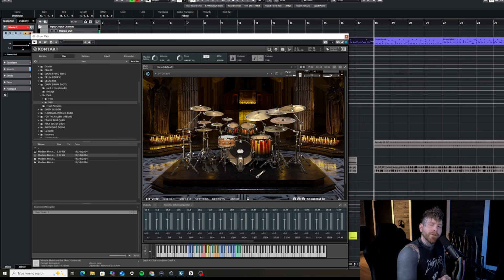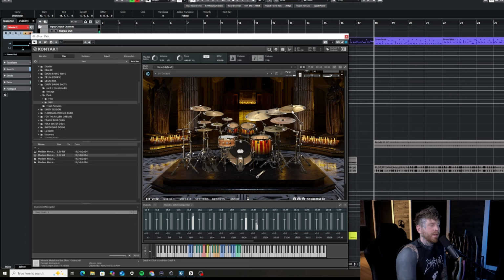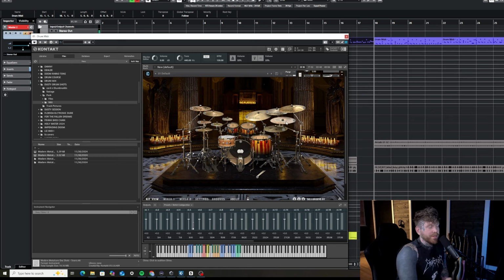Next is my favorite crash out of any drum VST. I will double down on that. Mark my words. This crash right here is the Istanbul Dry Dark Brilliant 19 crash. That is so sick. That's the best sounding crash I've ever heard. I love how there's not a ton of sustain. You just kind of get to the point. And that's the reoccurring theme with these Chinas too. Not a ton of sustain, which is my favorite.